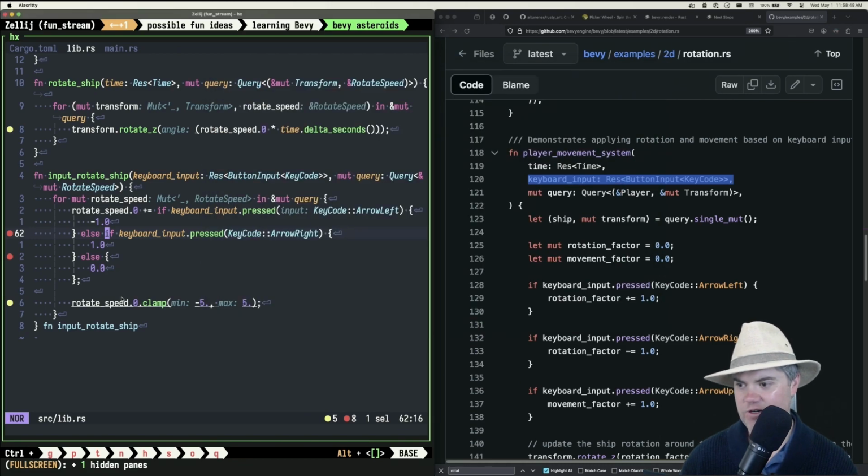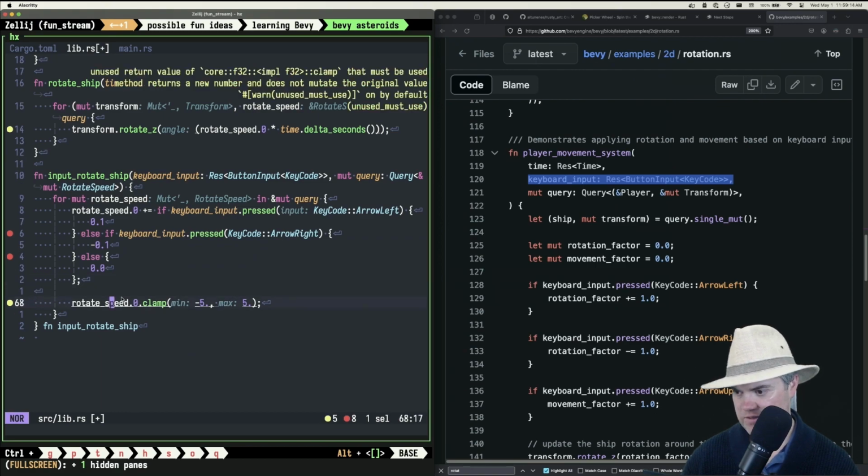I mean, it kind of works. I think I also have it the opposite. So I almost want to increase it by a smaller amount. So like, let's do 0.1, -0.1, otherwise nothing.